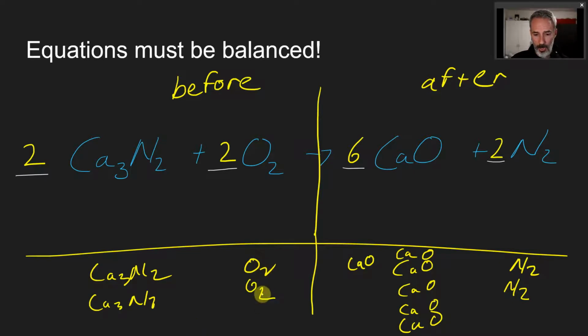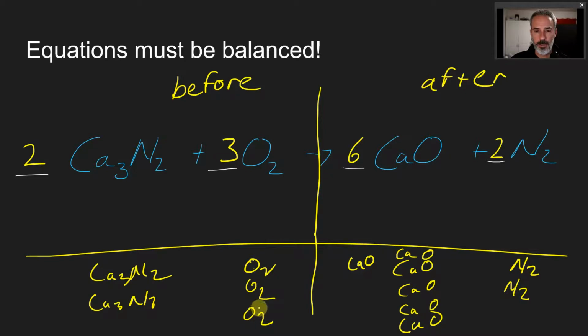Let's check this out. Oxygens, I have 4 over here. How many do I have over here? 1, 2, 3, 4, 5, 6. I have 6 over there. Clearly, I need more on this side over here. So what number do you think I should put here? I need 6 oxygens. What number do you think I should put here to get 6? A 3. Because that would give me 3 O2s. There's 1, there's 2, there's another one. That's 6 O2s.